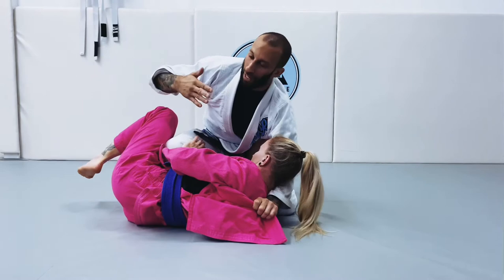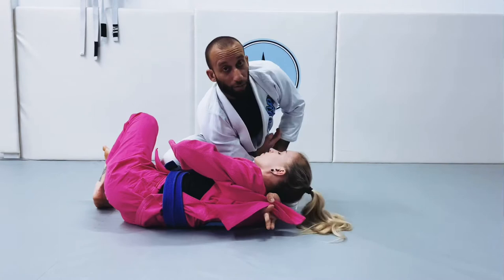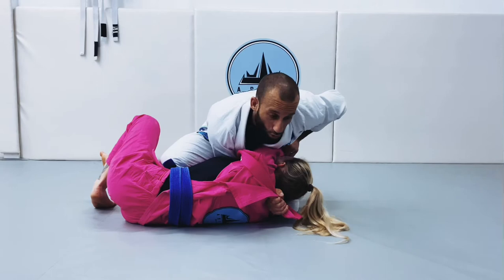Look, same thing. I go underneath, right? Instead of going behind the arm, I'm gonna go in front of the arm. I'm gonna grab, again, the lapel. From here, since she gave me the angle, because I have to have it at an angle, I'm gonna grab the top of the sleeve. I'm gonna pull the sleeve over. My chest goes behind the tricep. And from here, all I'm gonna do is give an angle towards the face, okay?